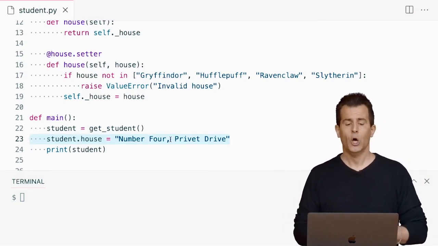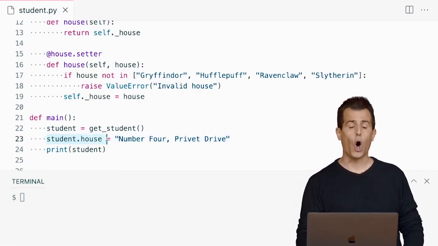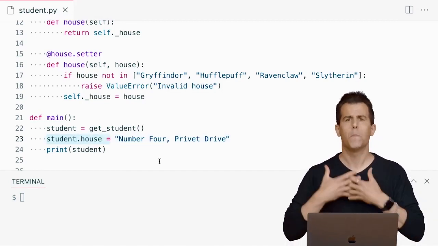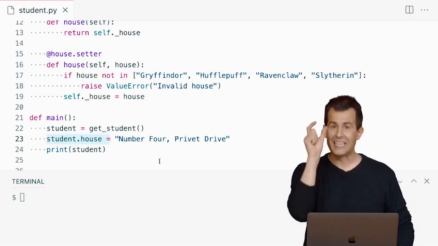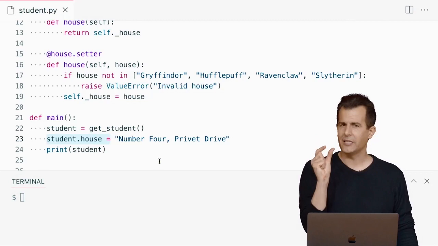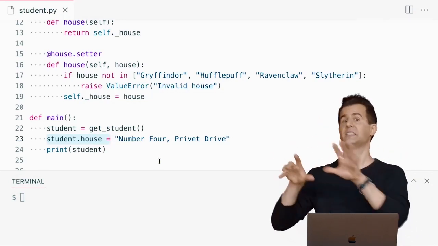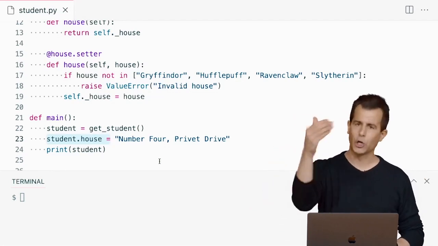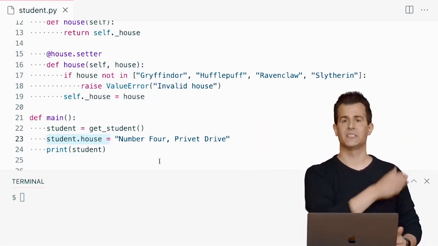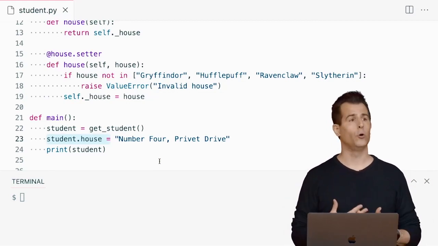I want to have some control over that object so that you can just trust that it's going to be correct as designed. So using a getter and setter really just enables Python to automatically detect when you're trying to manually set a value. The equal sign and the dot, as I've highlighted here, is enough of a clue to Python to realize, wait a minute, you're trying to set a value. Let me see if this class has a setter defined. And if so, I'm going to call that, and I'm not just going to blindly assign the value from right to left. So it's just giving me more control.